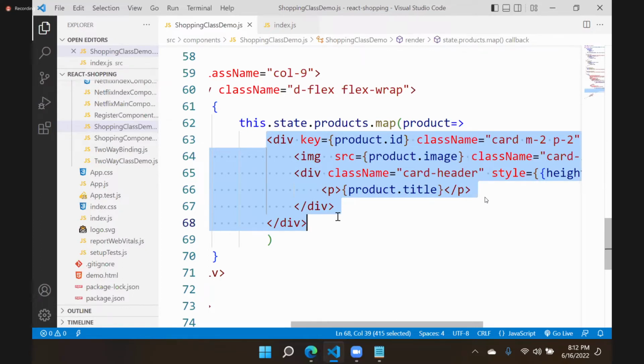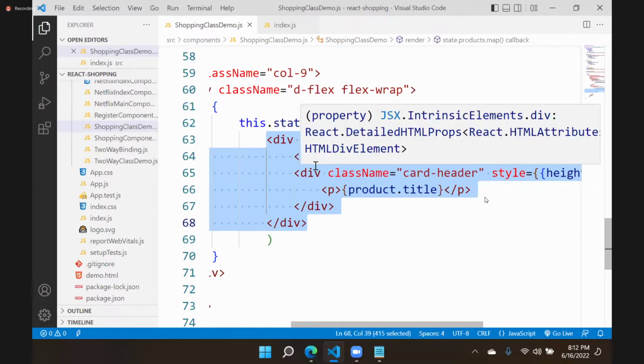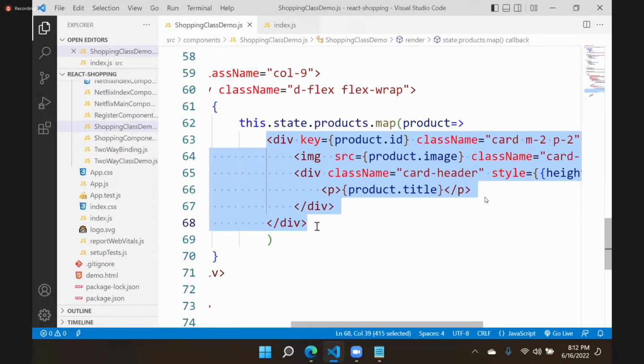Suppose I want the same card in several other locations with different types of data, then I cannot rewrite this logic again and again. That means I cannot design this again and again. I want this template to be used at various locations with different data.